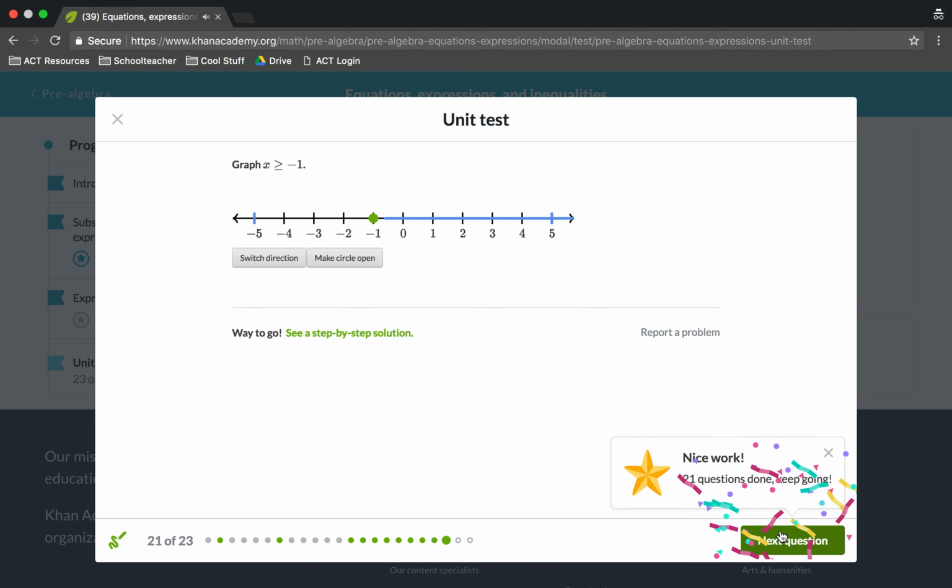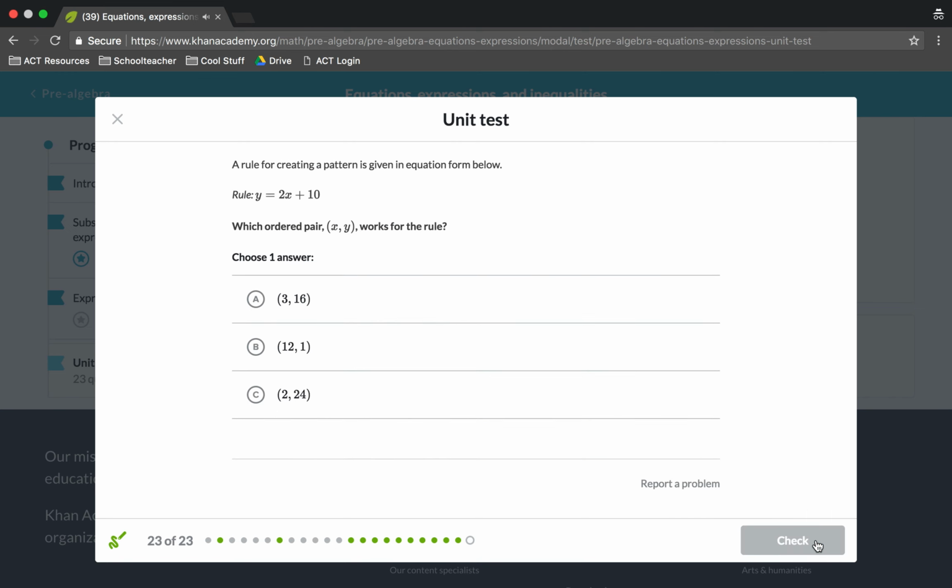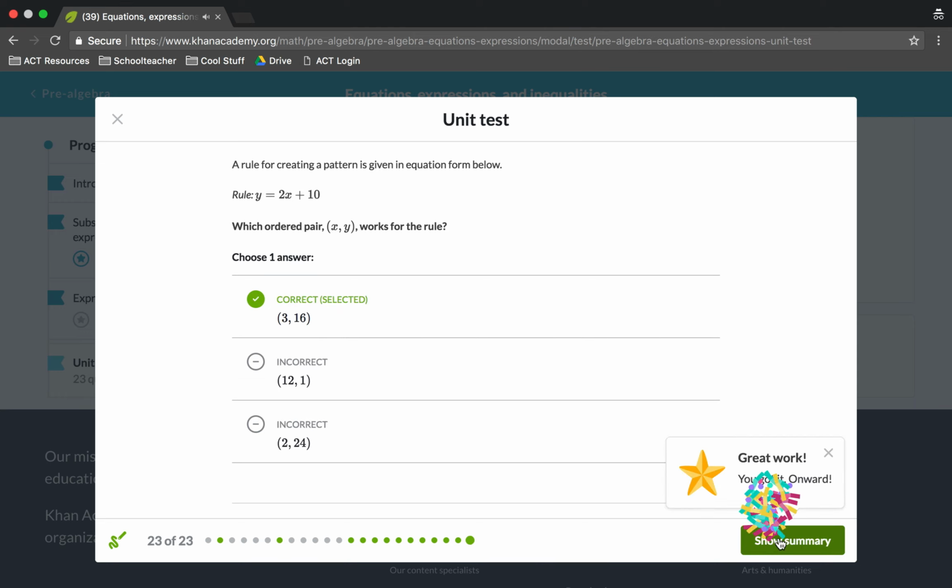That's dope. Give that my best shot. Cool. Y 16 equals 2 times 6 plus 7. That works. There we go.